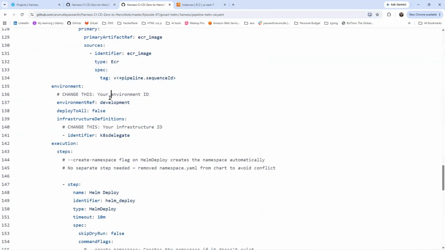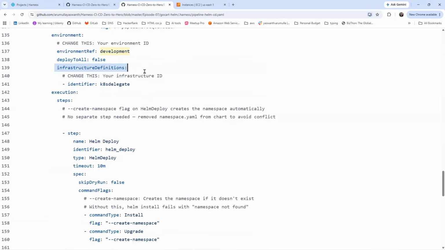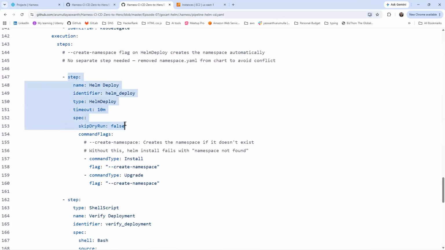And coming to the environments, we are using the environment referred from the deployment. We need to create the development environment. And deployments is false, and we need to create the infrastructure. There we need to connect the Kubernetes delegate agent. We need to create one connector, and we need to delegate whatever things we expect. Same thing, same only. And now see the Helm charts directly, it will execute one single command only. It means the entire application is deploying with a single command, and when the pipeline executes, first we need to create one namespace.